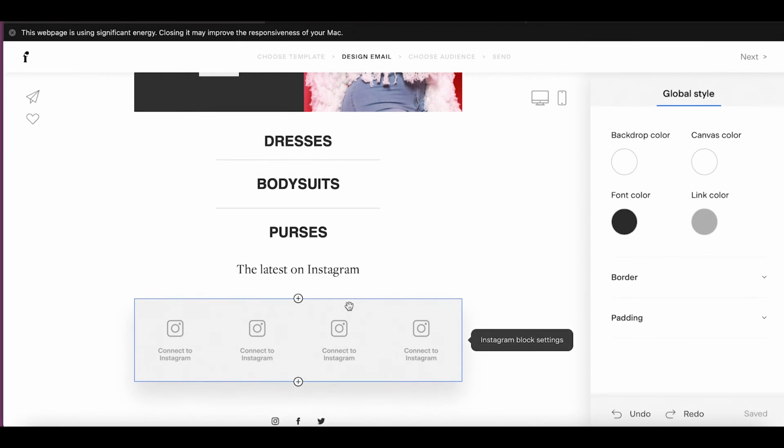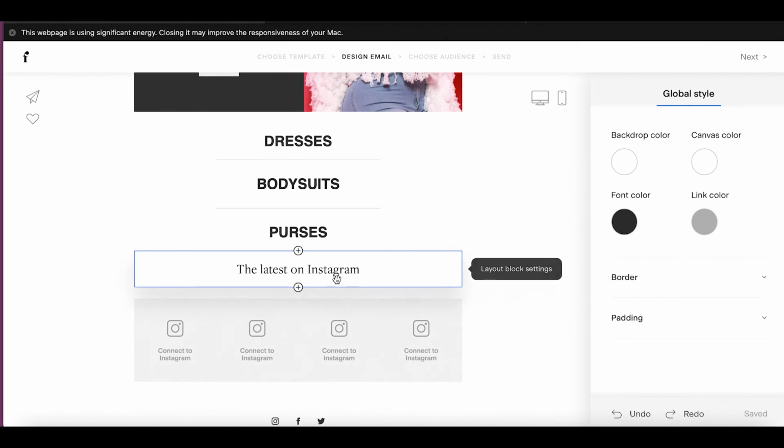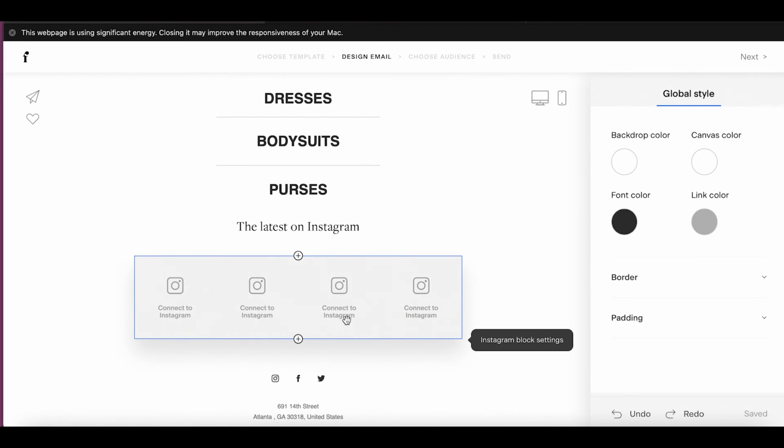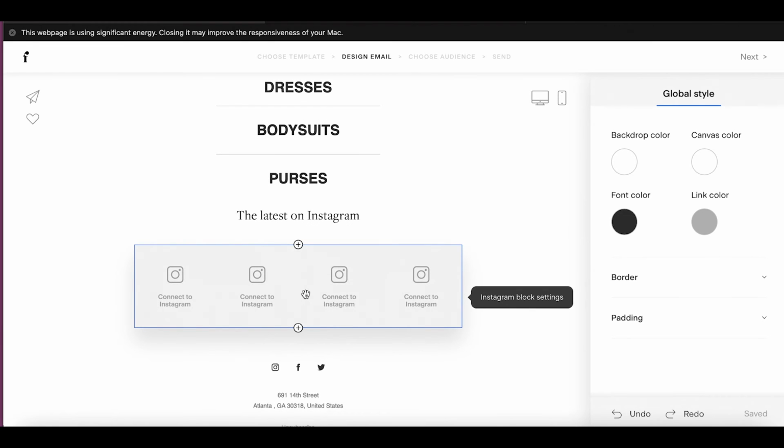The cool thing about this is you can also link your social media here. So of course, if you have a page like Swank, which is really great, they have lots of cool content. What you can do is connect your Instagram here, and social media posts from your Instagram will show up in the email, which is really cool and really great, especially if your Instagram is like Swank's and it is very much so inspirational.